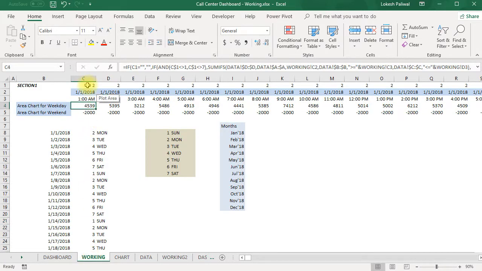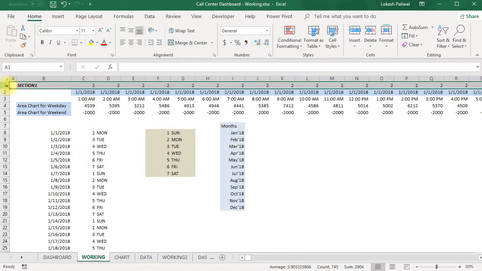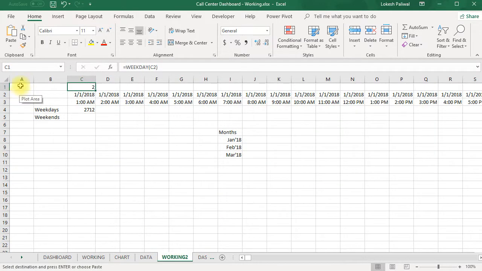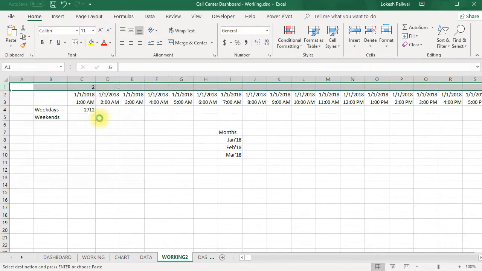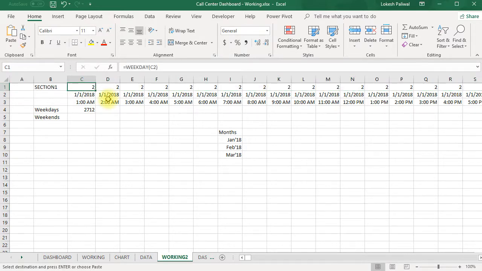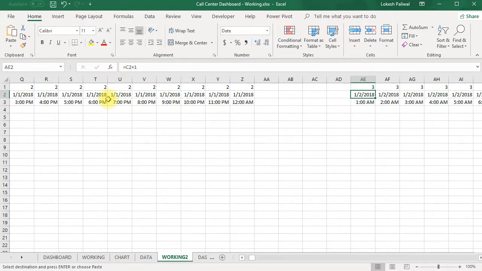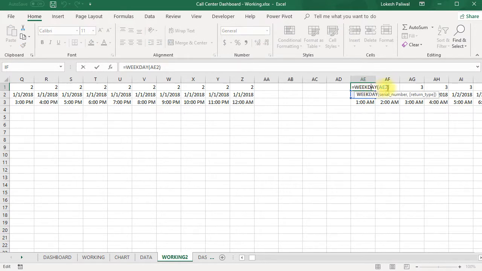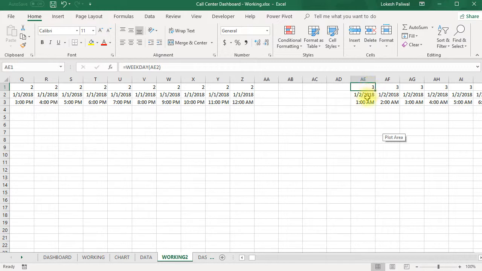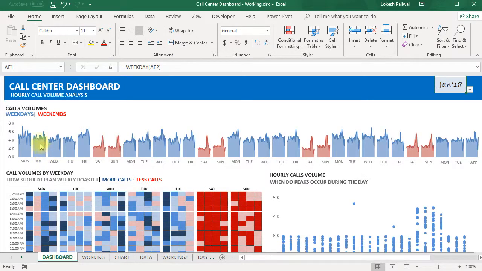So to use this, let's take reference from this working. We have already done our calculation here, so let's copy this entire, let's go in a working sheet, and then right click, paste special as formulas, and you can see all the formulas we have applied on this entire row, which is first row everyone. Here you can see this is 2nd January 2018, and 2nd January 2018 is everyone, if you check, this is returning 3, and 3 means this is Tuesday, correct? And you can see in my dashboard also, first is Monday, then second is Tuesday, Wednesday, Thursday, Friday, like this.